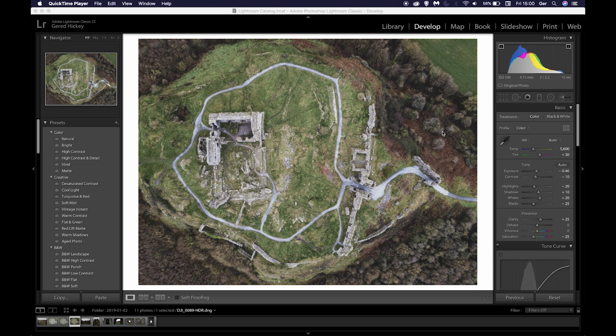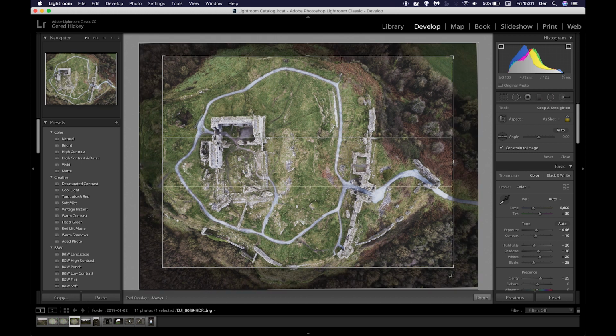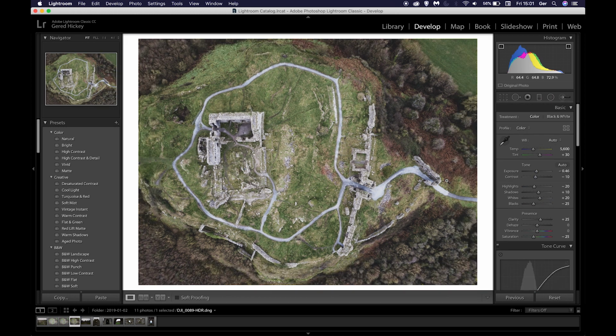And in Lightroom, it's actually very easy to adjust the cropping. So what we do is we go over here. Make sure you're in the develop tab, the develop mode module, whatever you want to call it. And basically all we do is we hit this first square icon here. This is the crop and straighten tool. What we could do is click this, which would manually enable us to select what crop we want to use. But that's no use to us here.